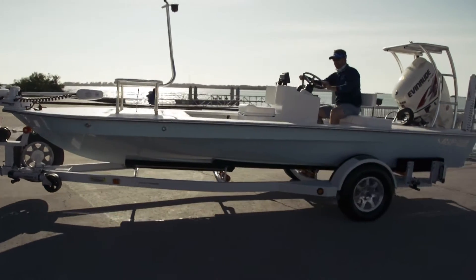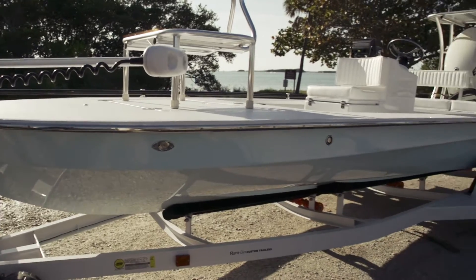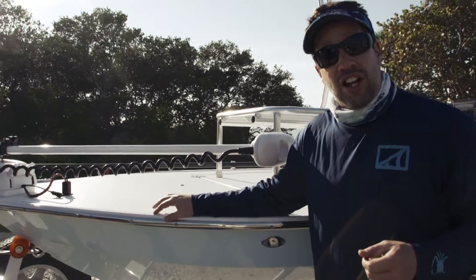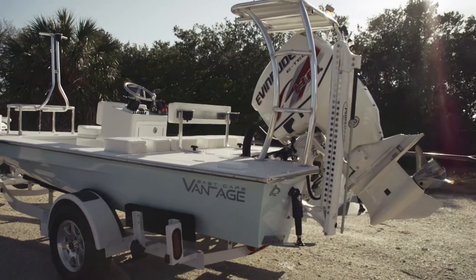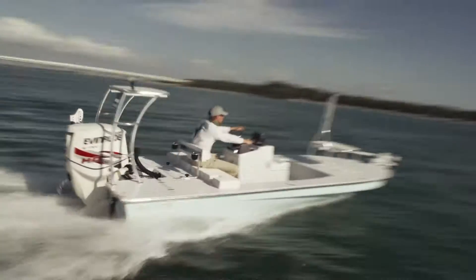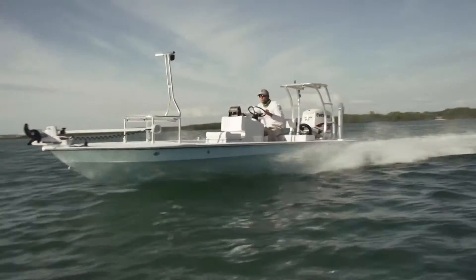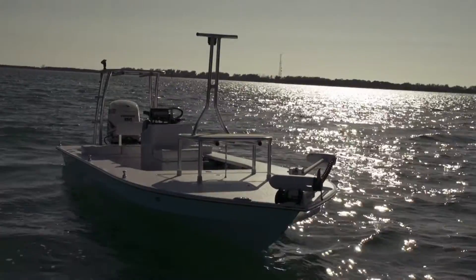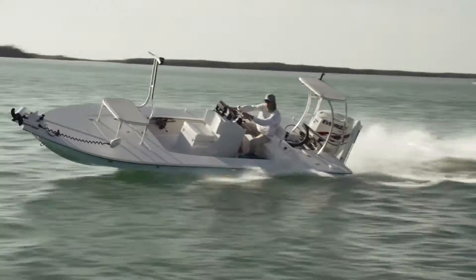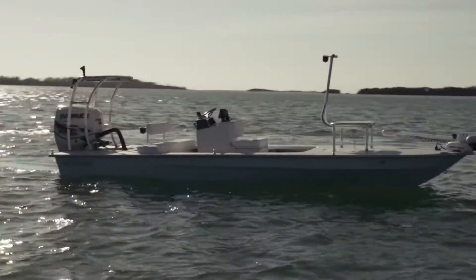Let's start at the bow. We have the breakaway trailer tongue. There's an all-grip package going on the top — it's two-tone, a very light contrast color. Stainless steel with Borsi lights and iPilot. He's got the full blown-out trolling motor system, charger, the whole nine yards, offset cleat. He has two flush mounts for his casting platform, oversized with lean bar, and we added the beverage holder — good not only for beverages but also for flies, jigs, and stuff like that.